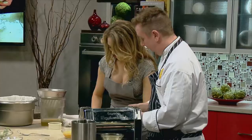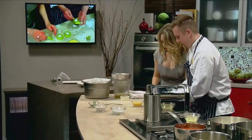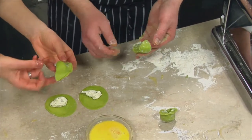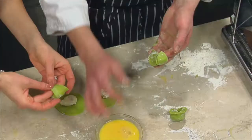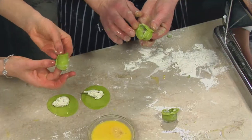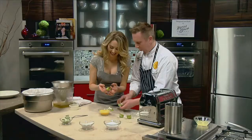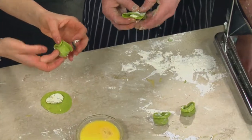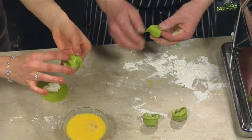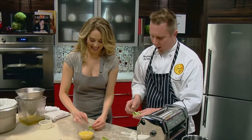If you want to just make regular raviolis, that's fine as well. My grandmother is Italian but she never taught me how to make homemade pasta. Put your finger over, bring it over — give it a little bit of egg wash there, just to stick. Fold it over, then pull the back ends out. Oh, look at that — it's coming together. And you've got tortellini. Mine doesn't look anywhere near as good as yours. It's not a perfect science, everybody.